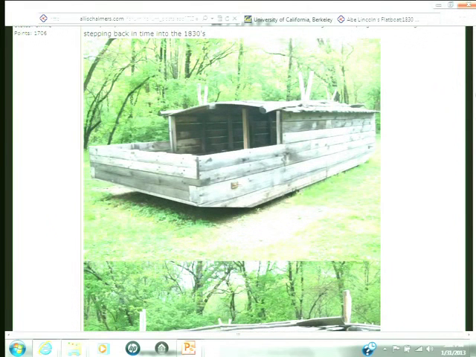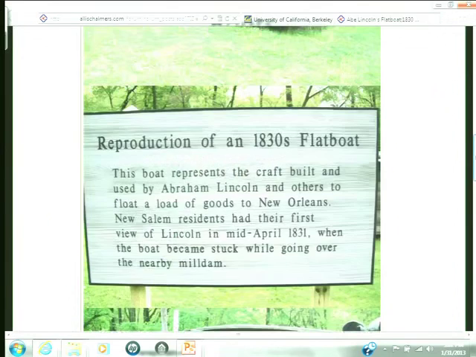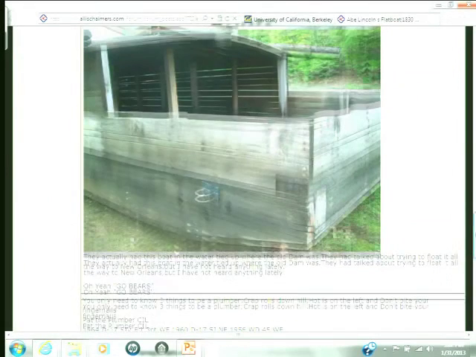So it's flat along the bottom. It's just sitting there on the water. I mean, on the land. So that's a flatboat. This is a recreation. There's another image of the flatboat, a reproduction of an 1830s flatboat. There's the inside. And this is why I had to include it, because down there at the bottom, you see what it says? Go Bears. So I had to show you the whole site, but it said Go Bears at the bottom.